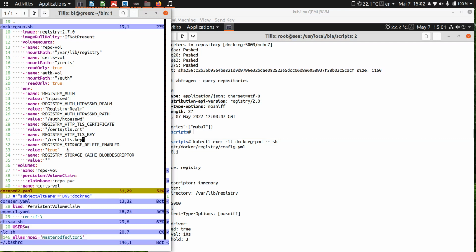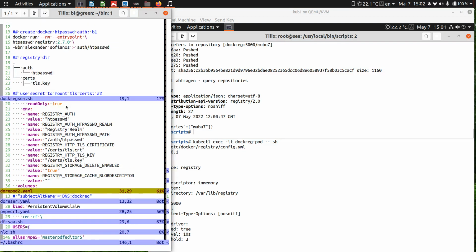So the first thing is registry storage delete enabled, in order to be able to delete images from the registry, set to true. And registry storage cache blob descriptor, which I was just saying about the buggy cache function. So we leave this empty, and thus we disable it so that we don't get an error when we try to push again a deleted image.